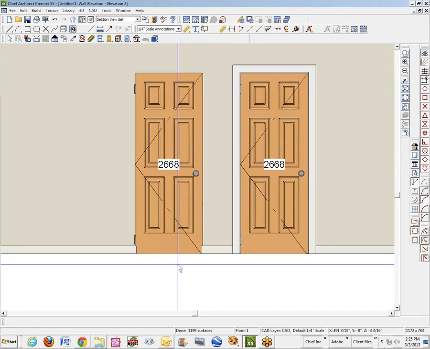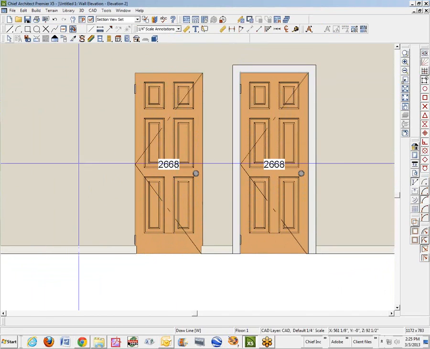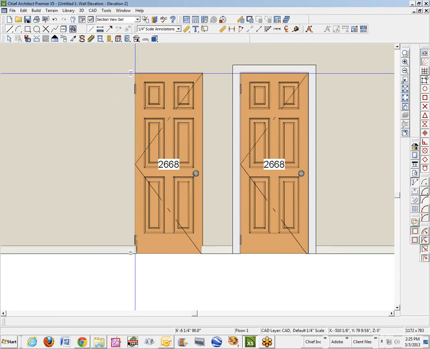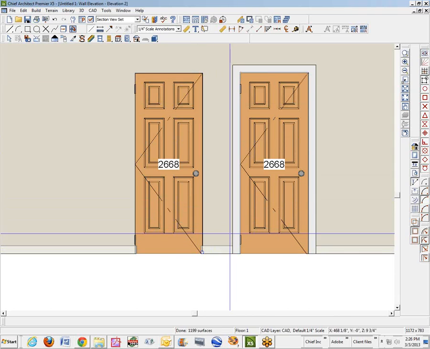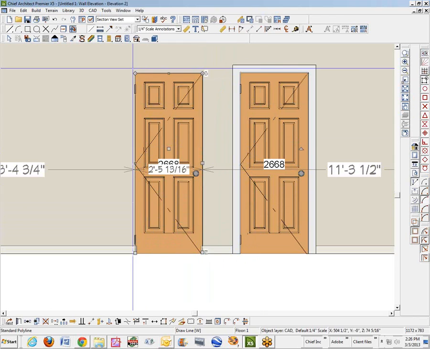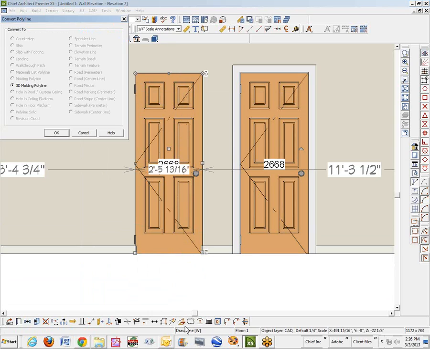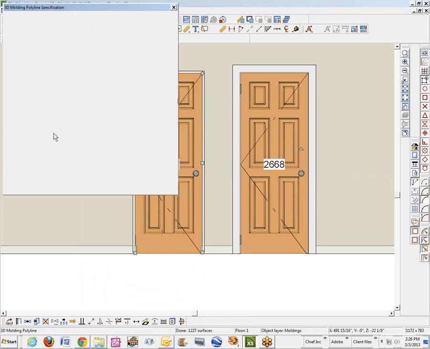Anyway, enough about Dan. I'm going to go over here to Line Tools and carefully draw a polyline. A polyline is just more than one line. That's a CAD line, and now it's a polyline because there are two lines there. I'm not going to do this very carefully because I'm just demonstrating. You would want to zoom in and make sure it was all perfect right at the edges. But we now have a polyline, and I'm going to click on the Convert tool down here and make it a 3D molding polyline.